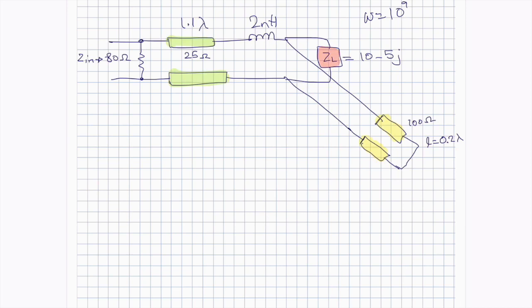Hello guys, we'll be doing transmission lines today, and as you can see I have a question set up in front of you. The two parallel pieces of circuit in light green are basically transmission lines, and the one on your right in yellow is also a transmission line, and they're always represented in pairs. You cannot have them one piece at a time like you do for resistors, inductors, or capacitors.